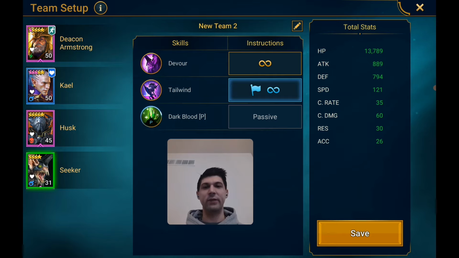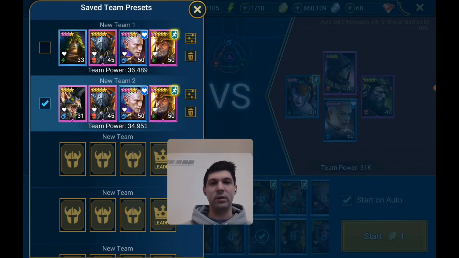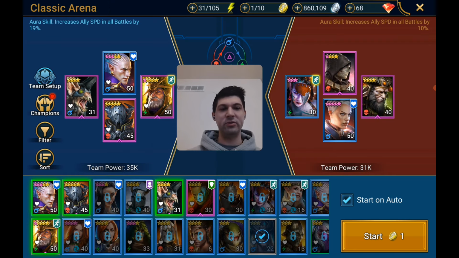And Seeker, I want him starting off with Tailwind, get that attack buff off, get that extra turn, and get that turn meter buff. And then from there on out, he just rolls with Devour till Tailwind is done its cooldown, and Dark Blood procs when it procs. Alrighty, so there's a little strategy there. Let's do it.